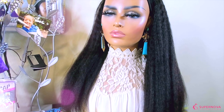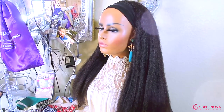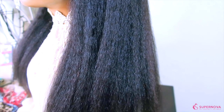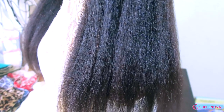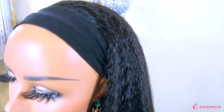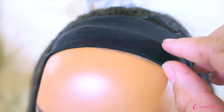The unit I have here is one of their headband units. This is a Yakky straight, 22-inch, 200% density headband unit. This one comes with wig clips versus combs. From the hair texture it's called Yakky, but I honestly feel like it is more or less a kinky straight. Either way, the texture is beautiful. The hair came very neatly packaged and pressed, and you can easily hot comb it to make it much sleeker, or use a flat iron or a curling wand.